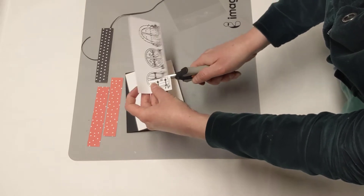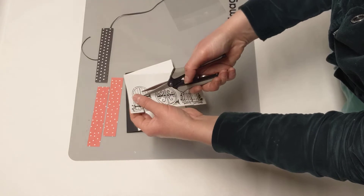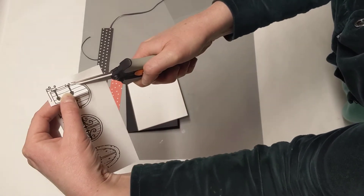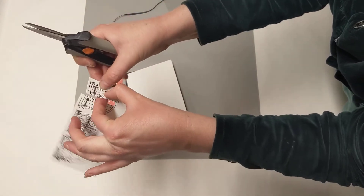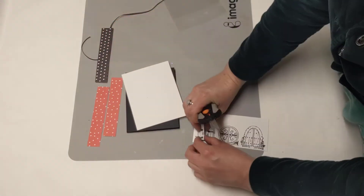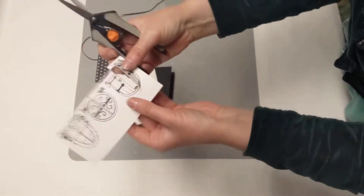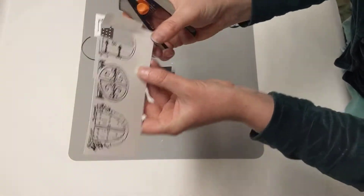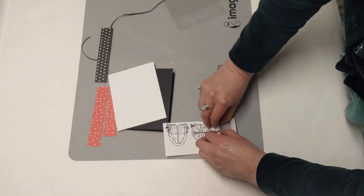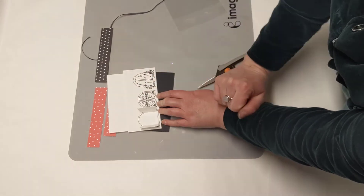The idea here is we're going to cut up right up the middle on each of your doors. We're not going all the way to the top — we only go as far up so that we can then cut around the door. We're not cutting the door off. When we get to that little hinge — where you kind of see the little tab come out — that's where we're going to stop. Then we're just going to cut in straight to that edge. Now we can fold up and it will land on that edge right there. We're going to do the same thing on each door, cutting right down to the hinge. I wanted you guys to have a nice straight edge along the bottom so that when we mount it onto our other piece of paper, we have something nice to line up against.